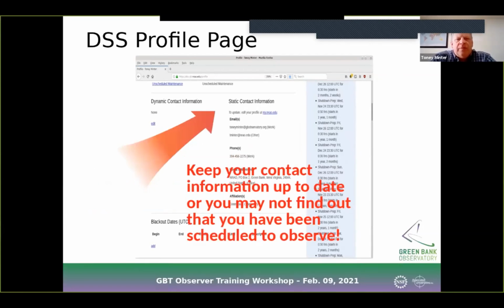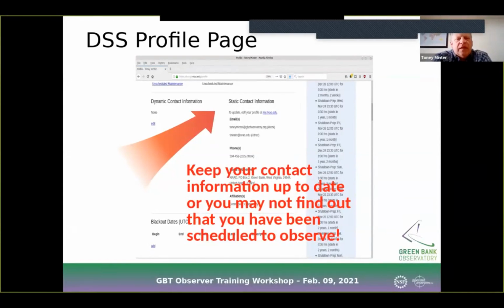And you want to make sure that you keep your contact information up to date, because this is how we will contact you. There's literally 10,000 people in this database, so we can't go in and expect to have people say, please update my email to this. It's just too many people for us to keep track of, so it falls upon our users to make sure that they keep the contact information up to date.